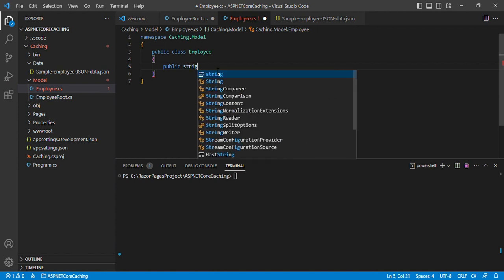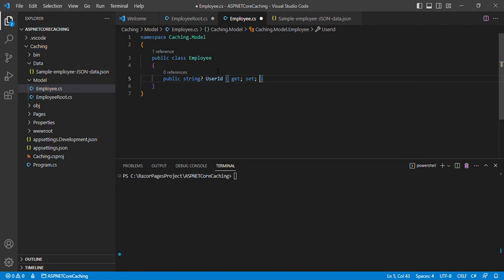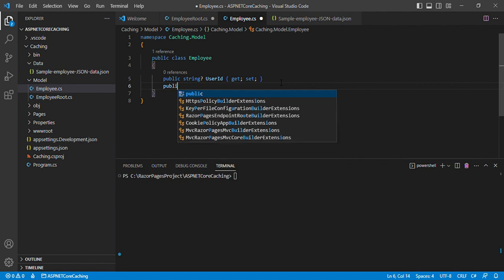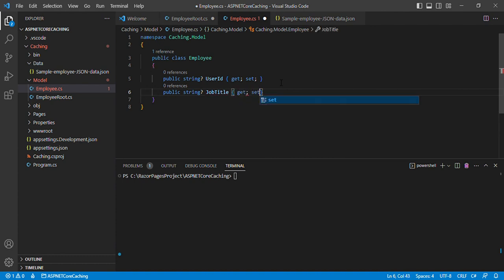So the first one is public string UserID. The second one would be public string JobTitle. Okay, cool.